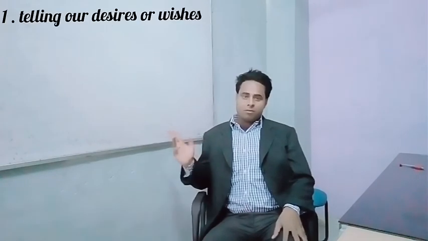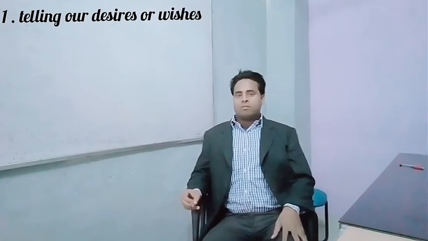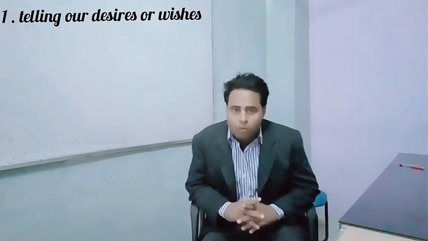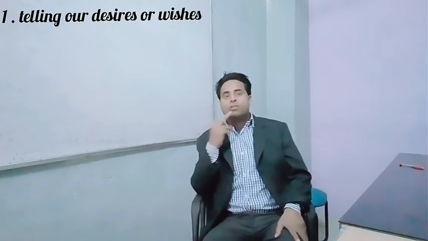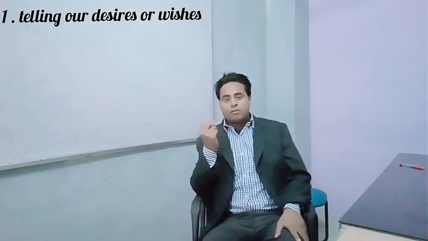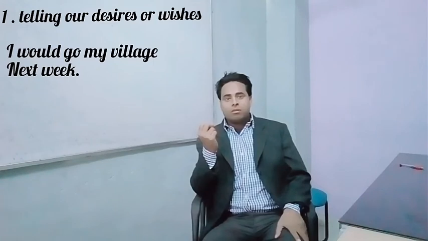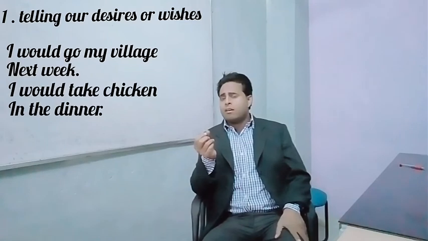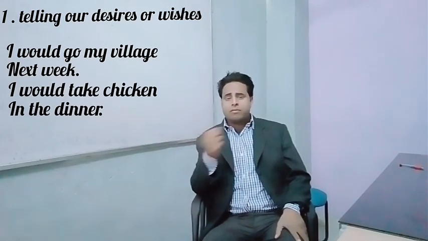So the first use is whenever we tell our desires or our wishes. Suppose you want to eat something, drink something, or do any work. In that condition we use "would", like "I would go to my village next week." It means it's my desire. Or if you say "I would take chicken at dinner," it's also my desire and wish. So if you make any wish or desire in future, then we use "would".